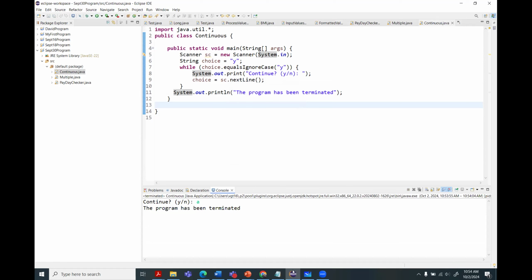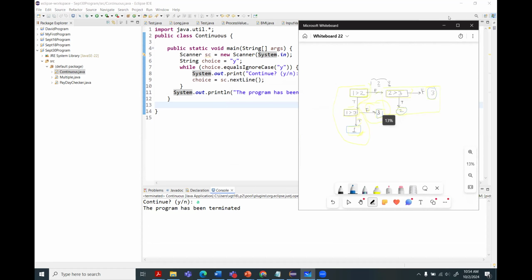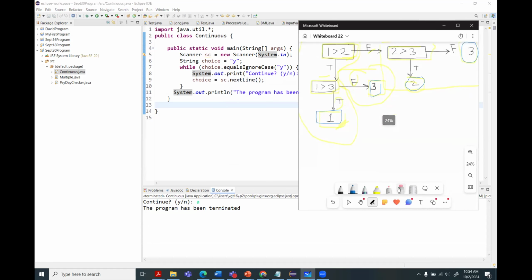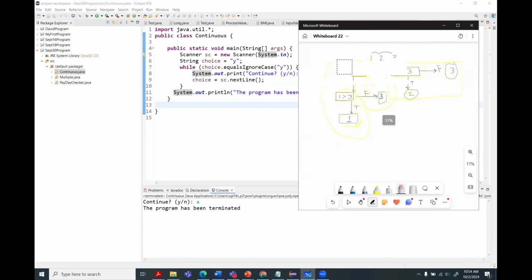Let's try to understand. So generally, when you write your while conditions, so while is a kind of an iterative operation, a repetitive operation, until and unless the condition is satisfied.